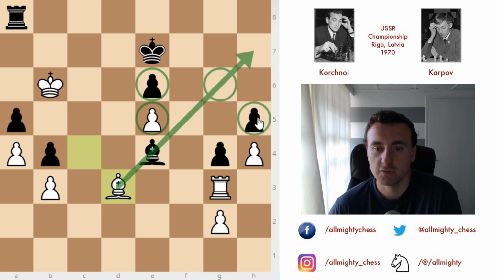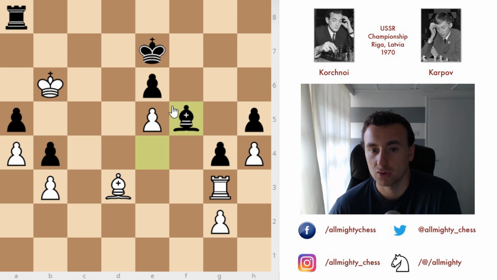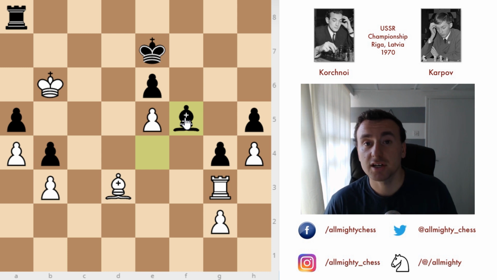He will pick up the h5 pawn and he will pick up the g4 pawn, because you cannot defend both things with the rook on h8 and a8, because now the king is on b6 threatening to capture on a5. So Karpov in this game, in this situation, played bishop to f5 in order to keep the bishop on this diagonal and still defend everything. But this is actually the wrong move.